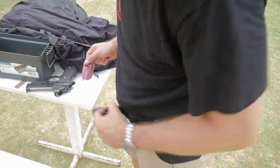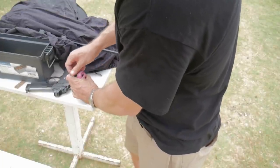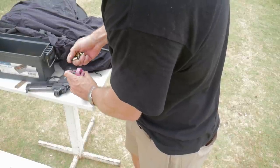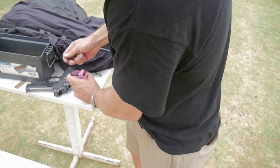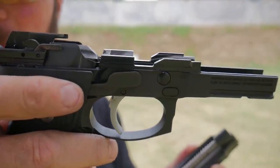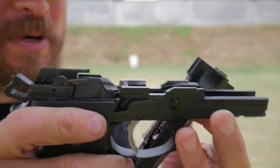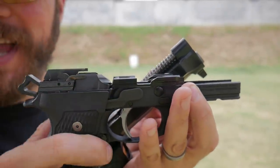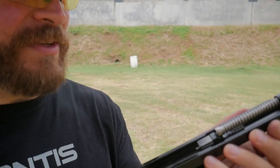My thumb is getting agitated a little bit by the decocker and the cutout in the slide for it. I just need to learn how to hold my thumb on it — but again, I'm not a Beretta 92 shooter, so I'm sure that'll come in time. The gun shoots super soft. One thing about this gun is it feels like the action is on absolute ball bearings, almost like a custom 1911 with how the slide cycles back and forth. The reason for that is we've got not one, not two, but three rail sections that the slide rides on, making a lot of contact area.